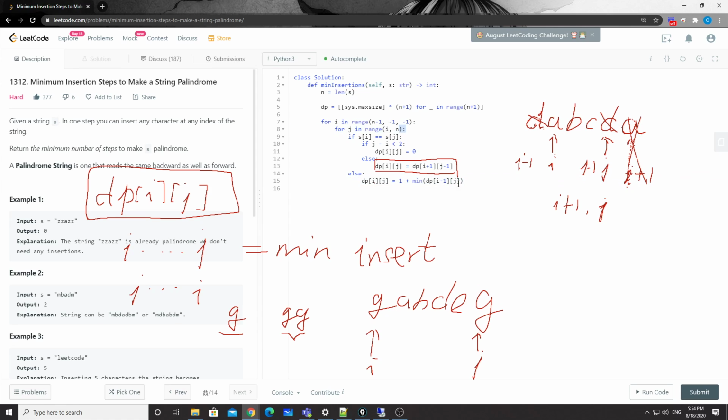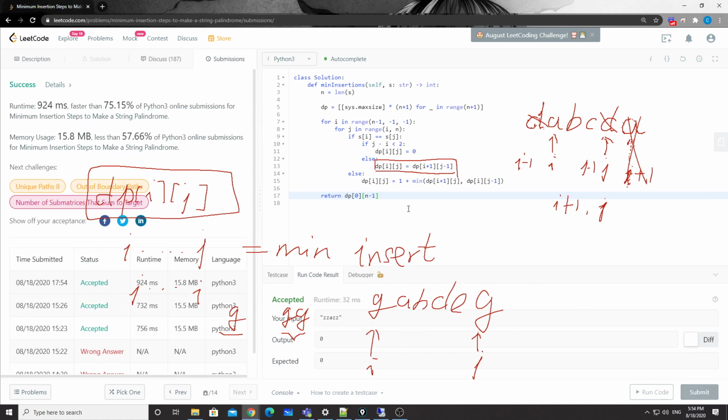And if we want to match i, it's going to be dp i plus 1 j. Sorry, remember this: it's not i minus 1, because we're moving to the right. And here we simply return dp 0 to n minus 1. I think this should just work. Let's try to run it.